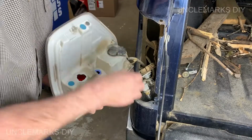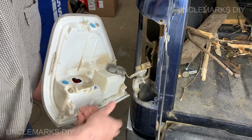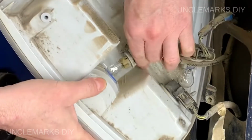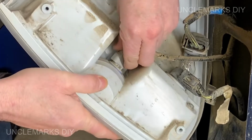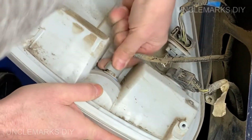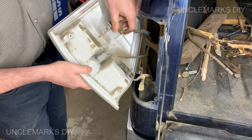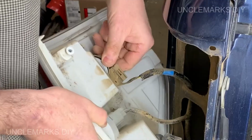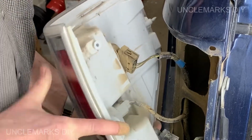Then you just stick them back in. They go clockwise this time. Just make sure you have the lens right side up. It goes in there. This one is a little tougher to put in, and not much room to turn it. I guess the guys that designed it liked more the way they look from the back outside than trying to put them together on the inside here. I guess it's something you're not doing every day.